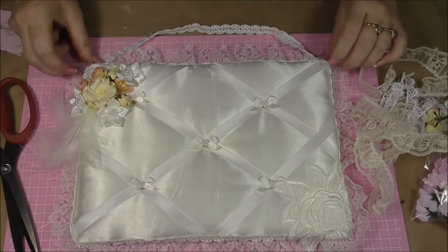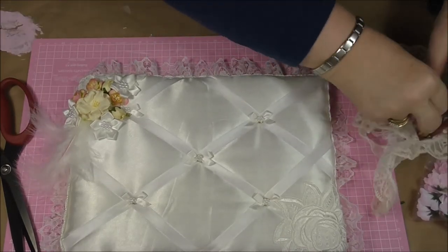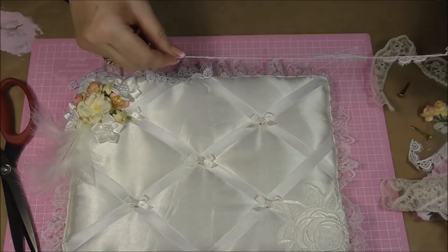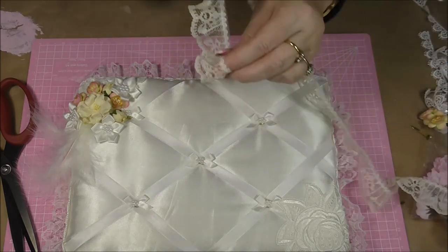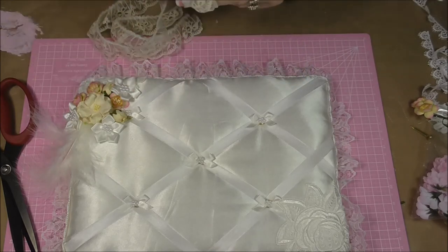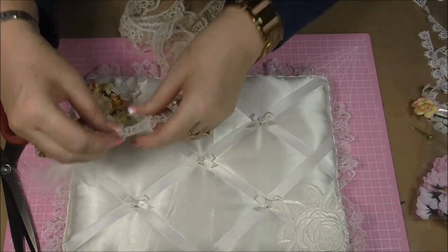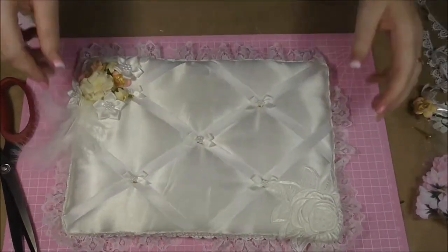There's probably enough of the Chinese braid left to make the hanger out of, or you can use some of this, and if you wanted to use some of this to go round instead of the Chinese braid, you can do that. Choice is yours. You can make a flower out of this gorgeous, just do, you know, like Fiona does, sew it in and out, and then you can add the flower underneath. Like I say, the options and the ideas are endless.